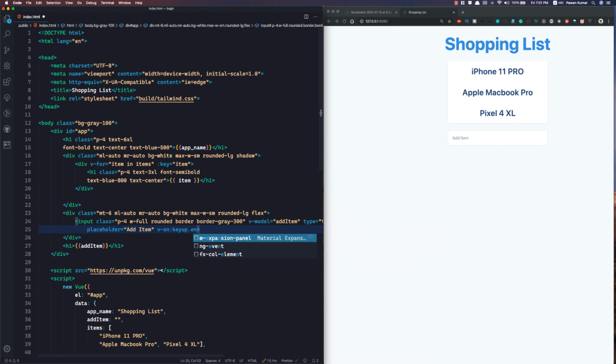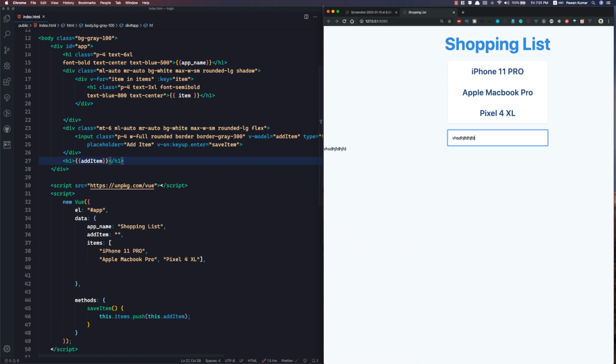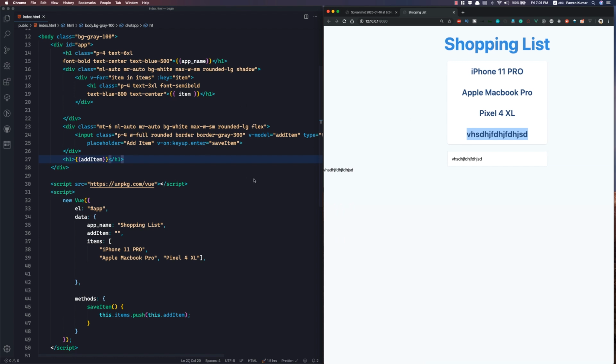And what we want to do, we want to call save item once we are on the key up dot enter event. Now let's try. I'll write something here and I'll press enter, and you can see we have this item here, okay, as soon as I pressed enter.